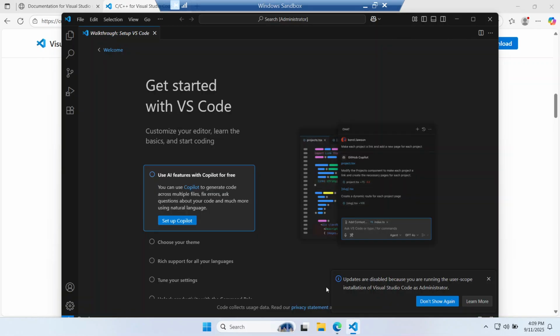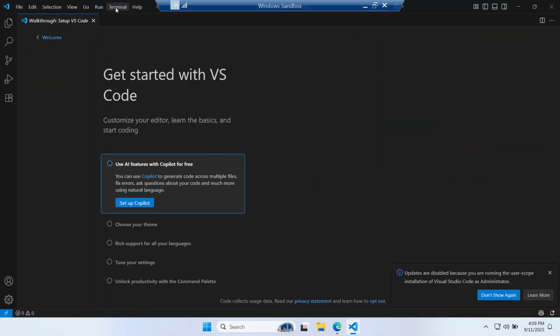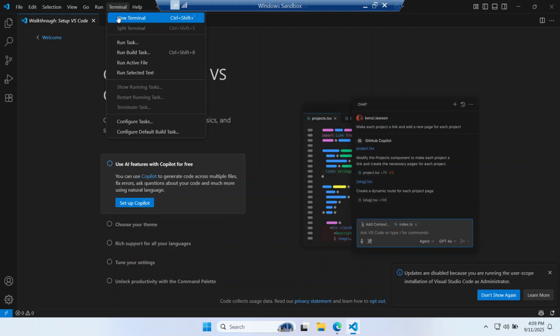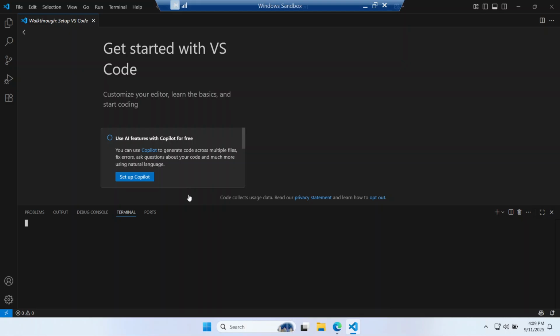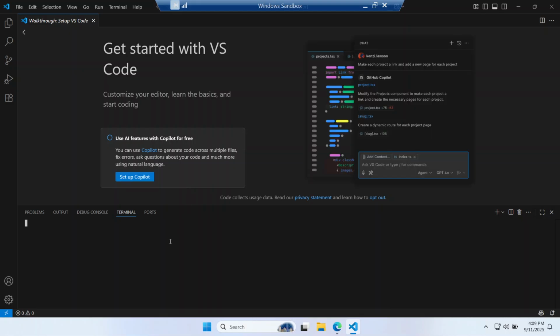Here in the terminal, open the terminal. In the terminal, you run the command g++ or clang with the version flag. One moment.